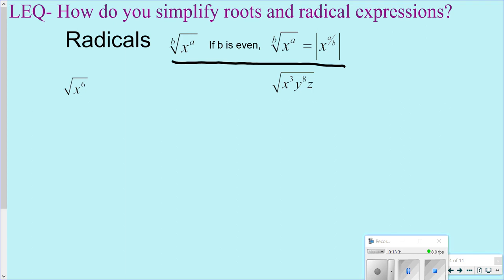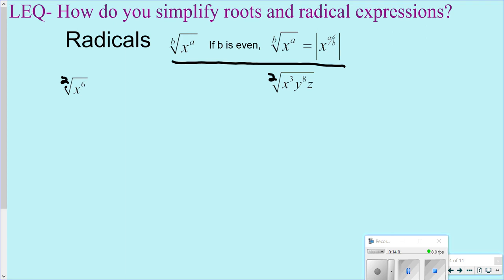Okay, so anyway, we are going to apply that rule like we've been doing, but then we're going to put the expression inside of an absolute value. So, first of all, there's no index here. You learned way back when that when there's no number written there, it's a 2. I'm going to just write it, even though you already know that, to make things easier on myself. Same thing on this next example. I'm going to put the 2 there.